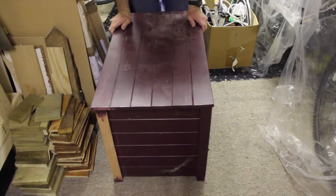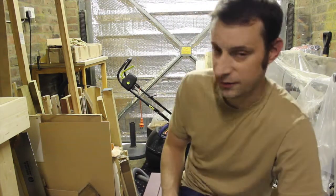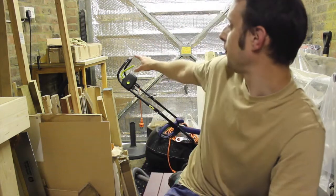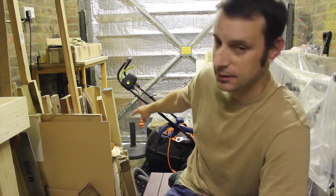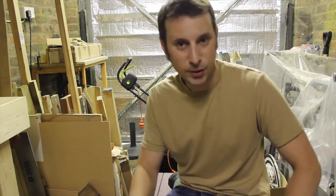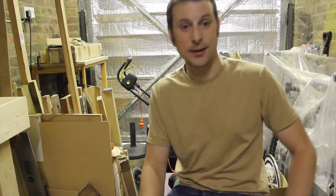Oh, and I don't know if you noticed, I've cleaned up my workshop a little bit, which is quite nice. Managed to get loads of stuff out. Got a load of wood over there that I'm going to be using for another project, which will come later on. But got my router table over the side there, got my extractor down there. Hopefully that's where my bandsaw is going to go when I get it. That's part of the reason why I'm tidying up, plus it's just a blooming mess. So yeah, let's crack on.